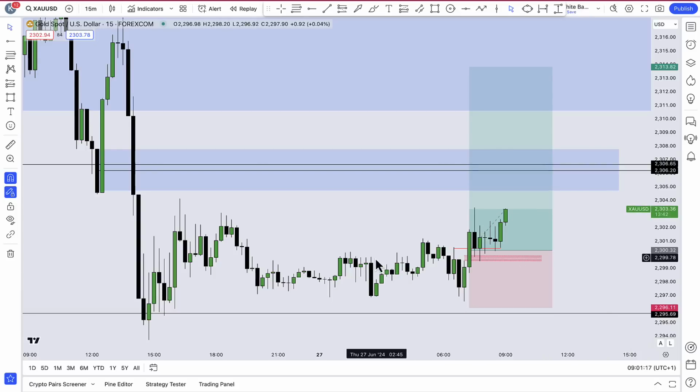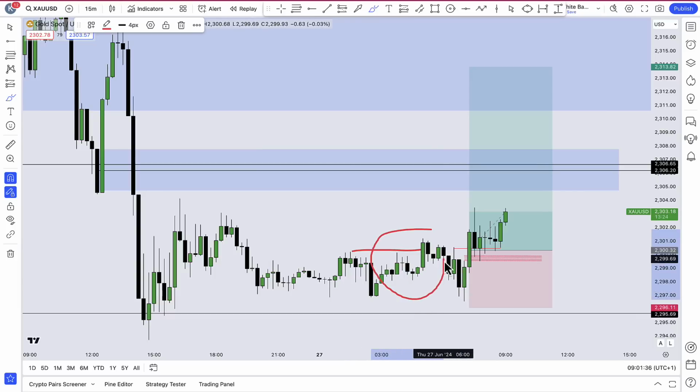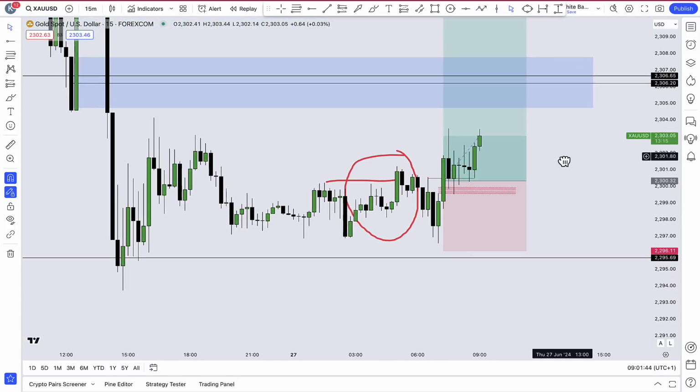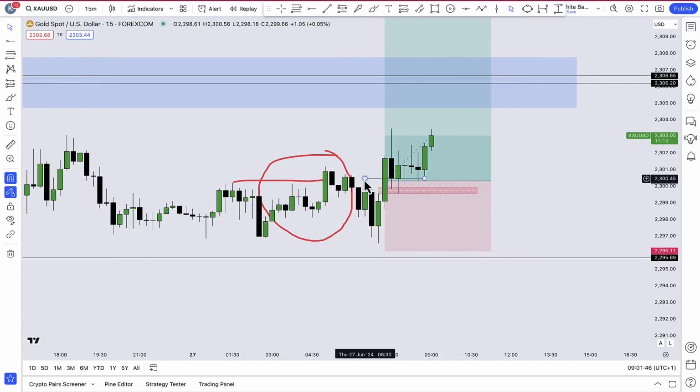I didn't take it here after I saw this shifting structure. Why? Simply because this particular time of the day is not within my trading time. This was the Asian time, the close of business hours for New York yesterday, so this area is not important for me. But right here, I saw an opportunity, especially that shift in market structure. This one that I saw came in perfectly, this shift in market structure.